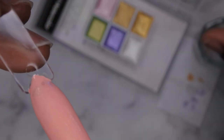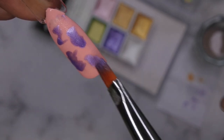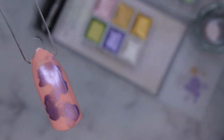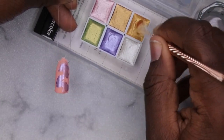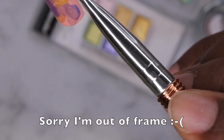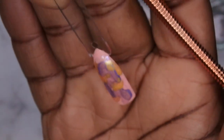Let's try it again. I think I put too much water on the nail, so I'm going to go in with the purple color one more time and just lightly guide it over like this. I need to let it dry, so I'm going to let it sit for a bit. This is what the purple looks like after it's dried. Now I'm going in with that gold color again — just pick up what you can on the brush, then add it in the spots where there's not too much purple. I'll let that air dry.